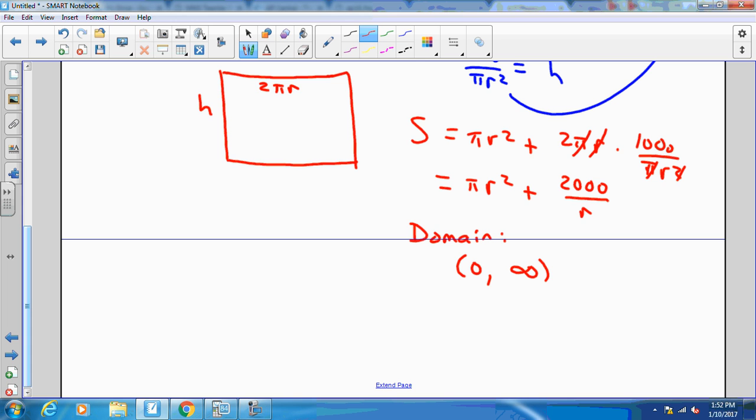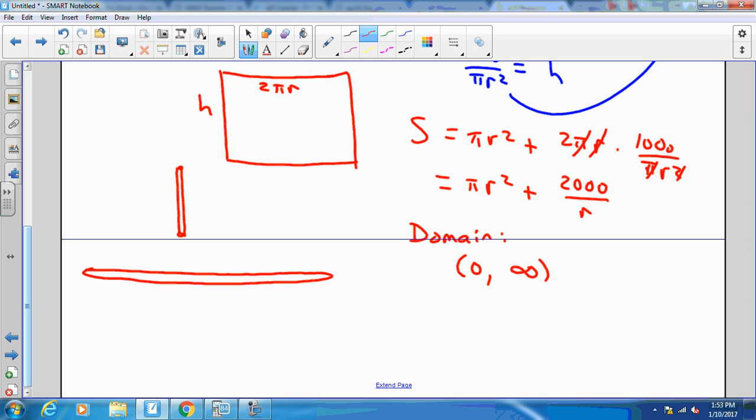If I were to have a radius of 0, or if I were to take the limit as the radius goes to 0, my can would get infinitesimally skinny. It would be really, really long because it's got to hold 1,000 centimeters cubed worth of liquid. So at some point it's like a pipette or something that stretches way out. On the other hand, if I let r go to infinity, then my can is going to get really, really flat and wide, so that at some point it's more like a holding tank than a can, and as it gets even wider than that, it just becomes like a puddle. So somewhere in between here, we're going to have a minimum surface area.